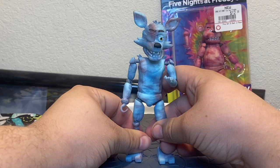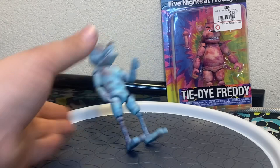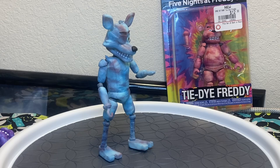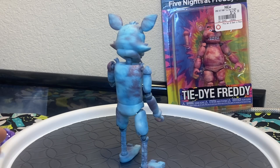Alrighty. Here we have Foxy. Same concept, but he looks like a cotton candy threw up on him. That's all that really is. It looks like a cotton candy threw up on him.